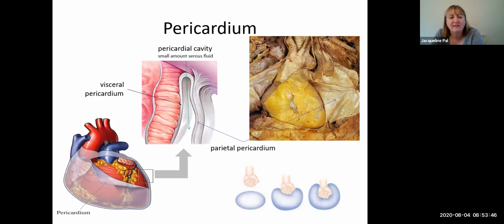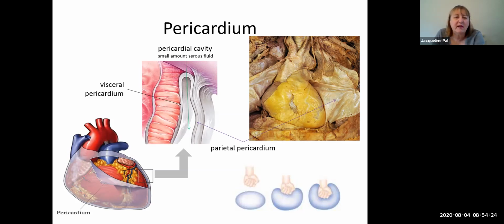So the cavity itself is not containing the heart. The cavity is around the heart. The picture on the upper right is a third heart for you to see, one with plenty of adipose tissue again. And in this one, it's like the picture on the bottom left where you see the parietal pericardium around the heart and they have cut it. The same thing is going on the right. And this, where the arrows are pointing, these are the cut surfaces of the parietal pericardium.